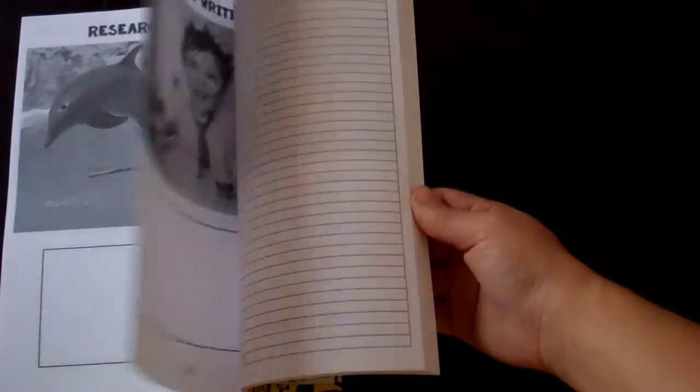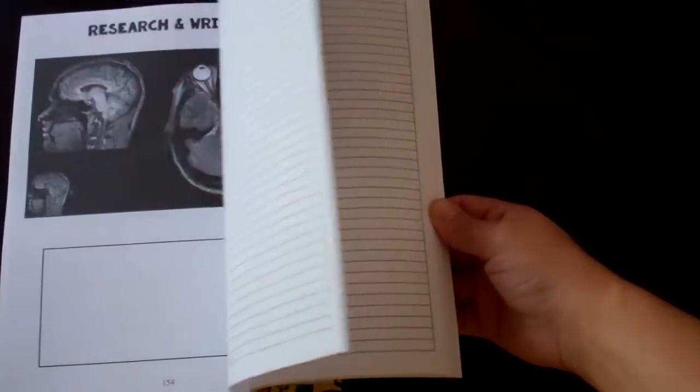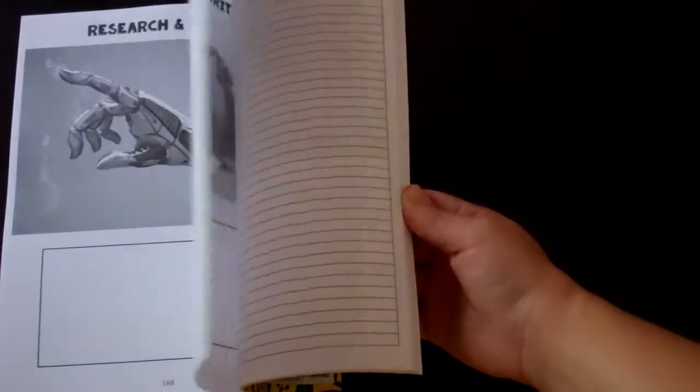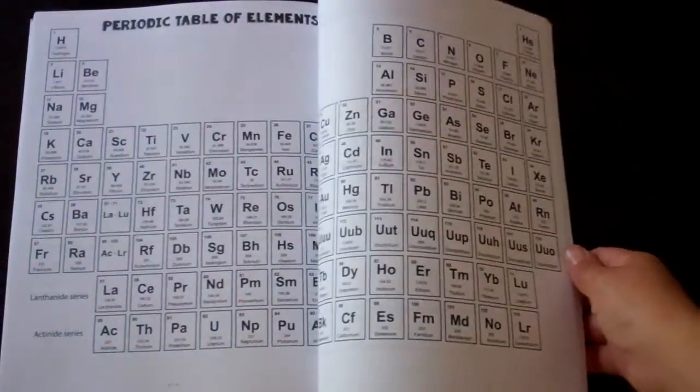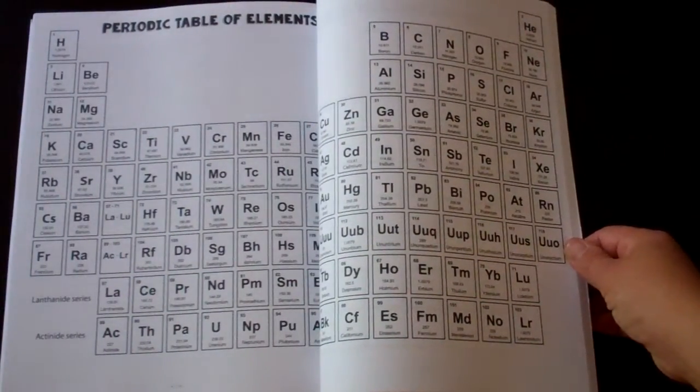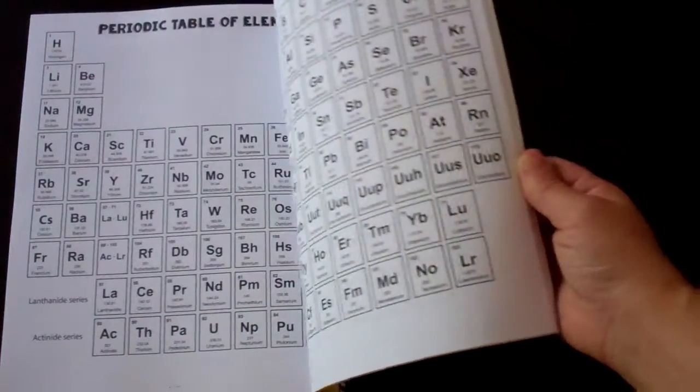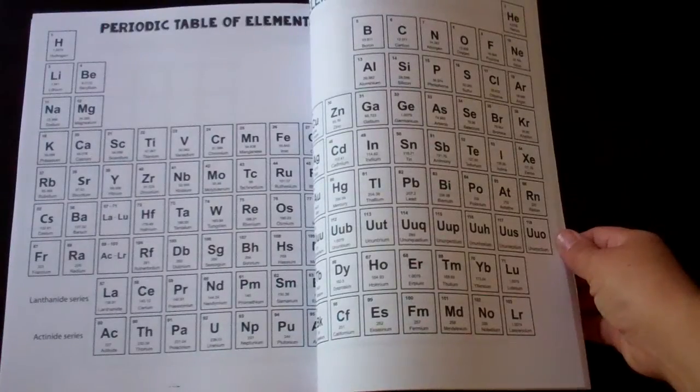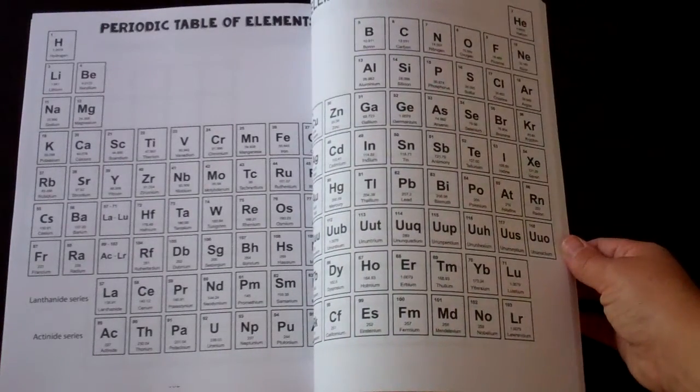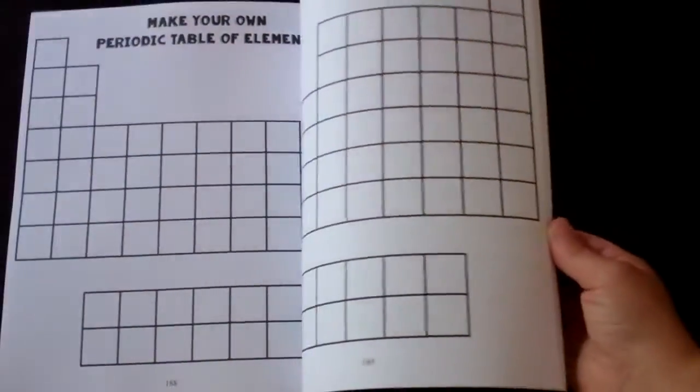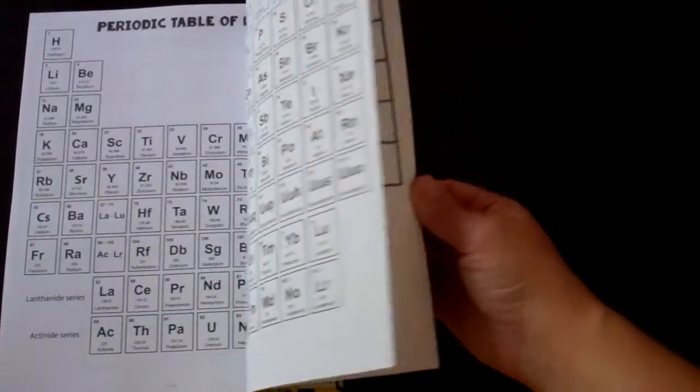I have some fun pictures and here the chemistry geek in me went oh yay we could color this. There's so many things we could do with this. So periodic table, make your own. Maybe you could print out pictures of elements to see what they actually look like. Lots of different ways to write the periodic table, not just copy it but you can do a bunch of different things with it.